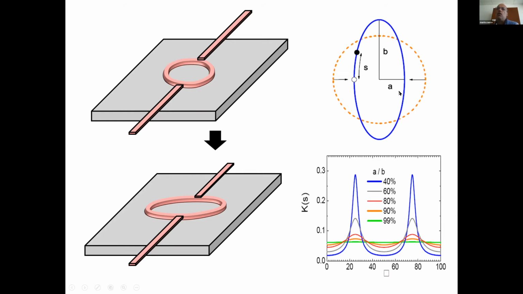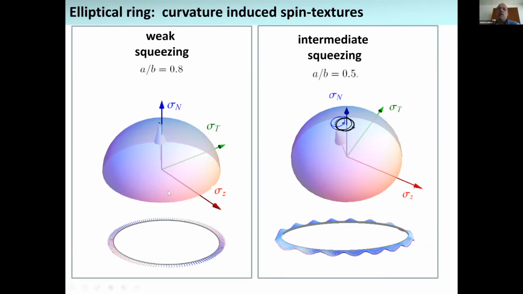So what is the consequence? It's a non-uniform problem now, and your electron has to adapt. It cannot keep a fixed direction in space, because your curvature is changing, so your electron has to adapt to this space-dependent geometric torque. You can take the Bloch sphere and use a representation of it, where the spin at each point is one point on the Bloch sphere, sigma. Instead of using x, y, and z, use n, t, and z, which is more convenient, because the normal, tangential, and sigma_z come as natural components to see how the spin of your electron moves along the trajectory.